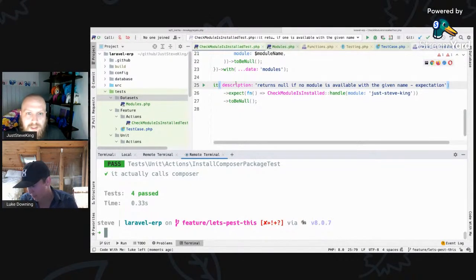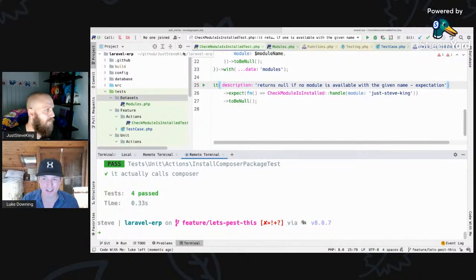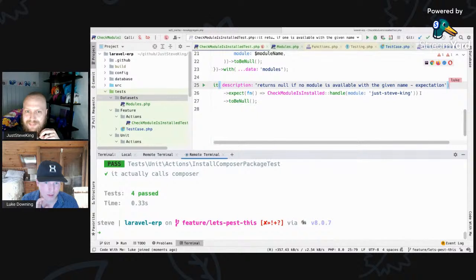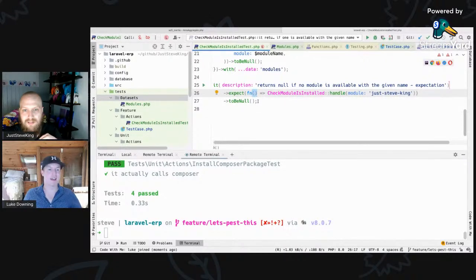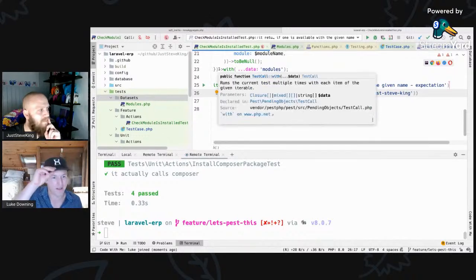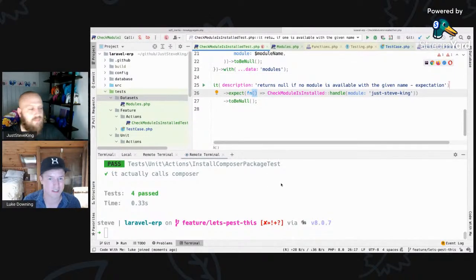But once you introduce data providers, you obviously need somewhere to pass the data provider in. The function's got to have an argument, right? You've got to pass it into almost into here. Exactly. But at the moment, Pest only supports the data provider being passed into that second parameter to the it or test method. So it would be awesome. It's certainly a PR worth looking into.